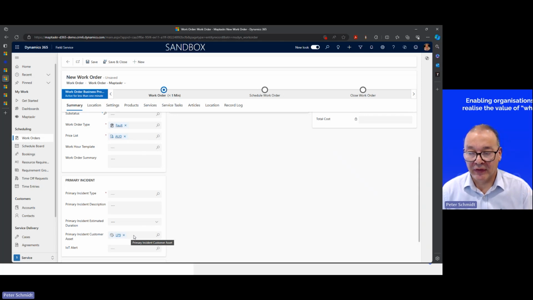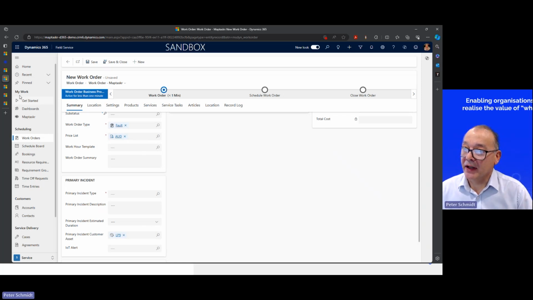By default, field service only has 5 decimal places for latitude and longitude. Depending where you are in the world, that gives you an accuracy of maybe 4 meters, maybe a bit less. With MapTasker, we store lat longs at 10 decimal places, so you can actually get down to centimeter level or less, whatever's practical. But again, when you've got assets that are closely spaced, or when they may be in a plant room, as an example, being able to get that precision is critical. And most asset management systems will store data more accurately than field service does.